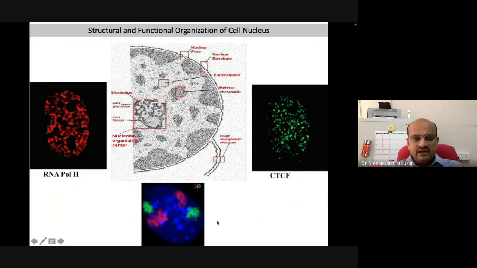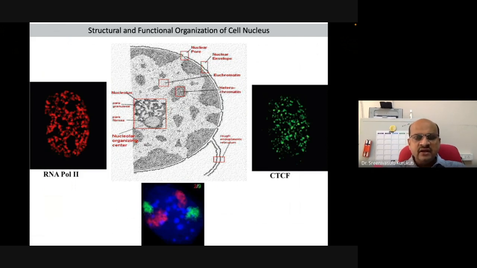All this time we were discussing about how the genome is actually packaged and how it is seen within the nuclear environment. But if you look into very fundamental nuclear processes such as transcription, replication, and recombination — how exactly are these functions organized within the nucleus? One of the proteins mainly responsible for converting DNA to RNA — a process called transcription — is RNA polymerase II. In humans, there are three different kinds of RNA polymerases, and RNA polymerase II is the enzyme responsible for transcription of most protein-coding genes.